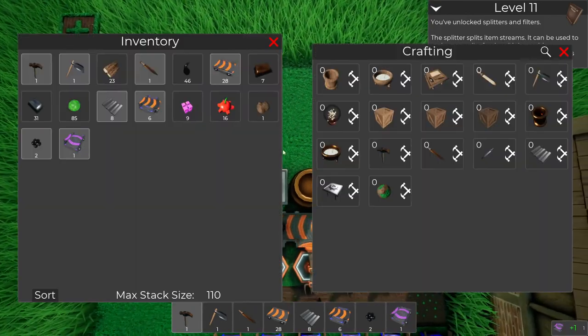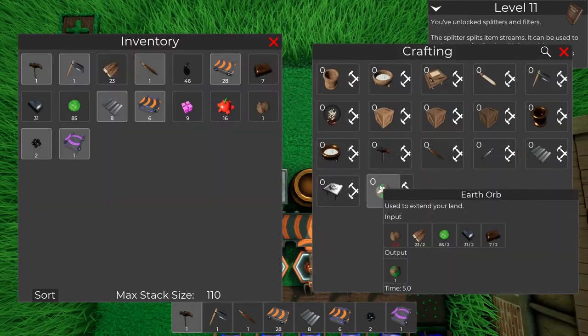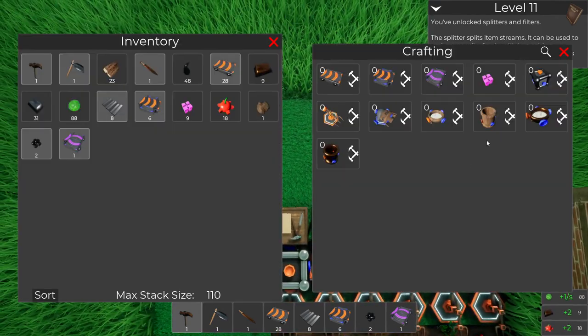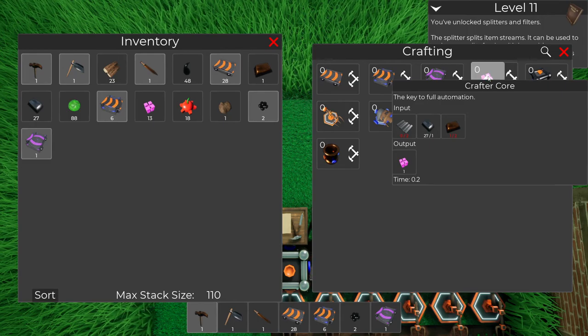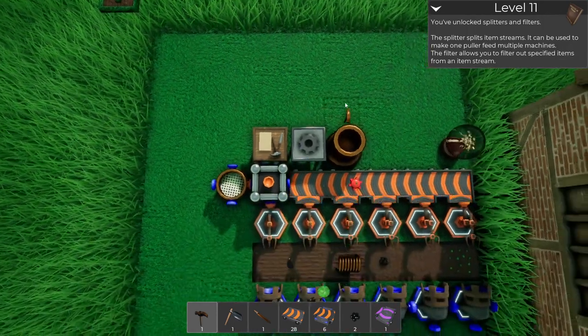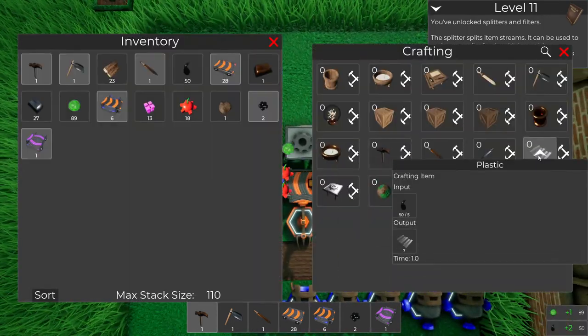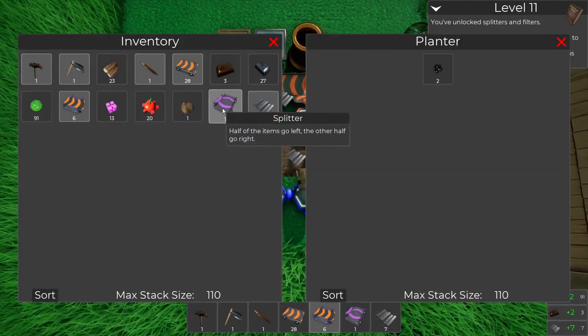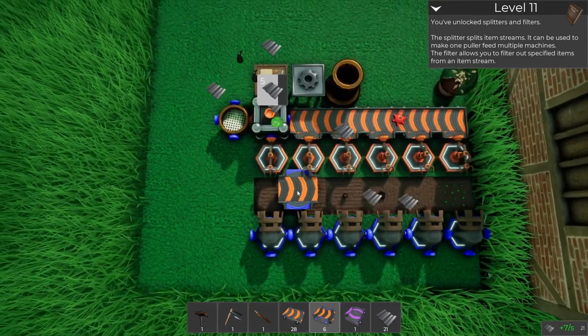Earth orbs, eight of them. How many of those can I make? None. So we need 11 more of these. So we need copper, and we need the plastic. Now the plastic I make myself, of course. Let's do that by ourselves. Dump the rest of that in there, and then let's just get some more.